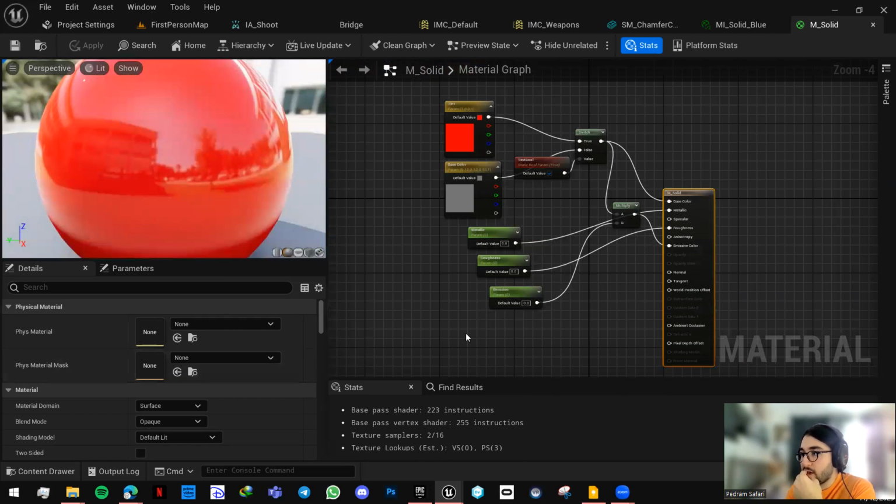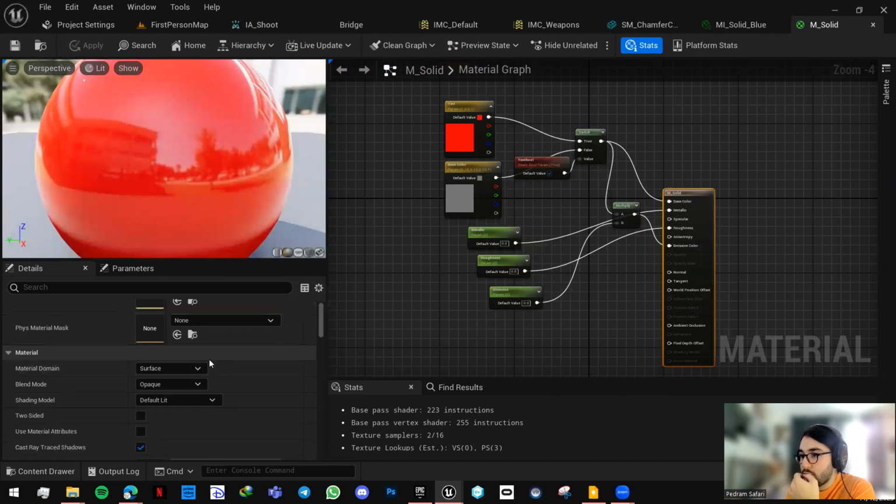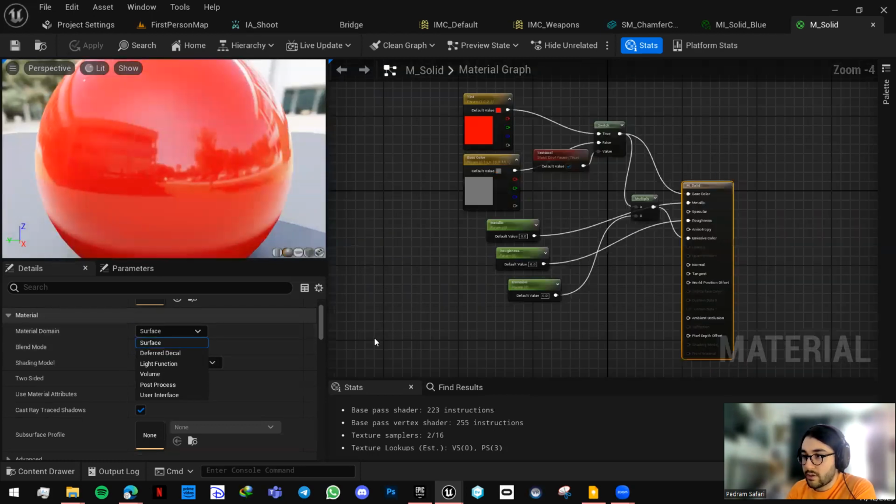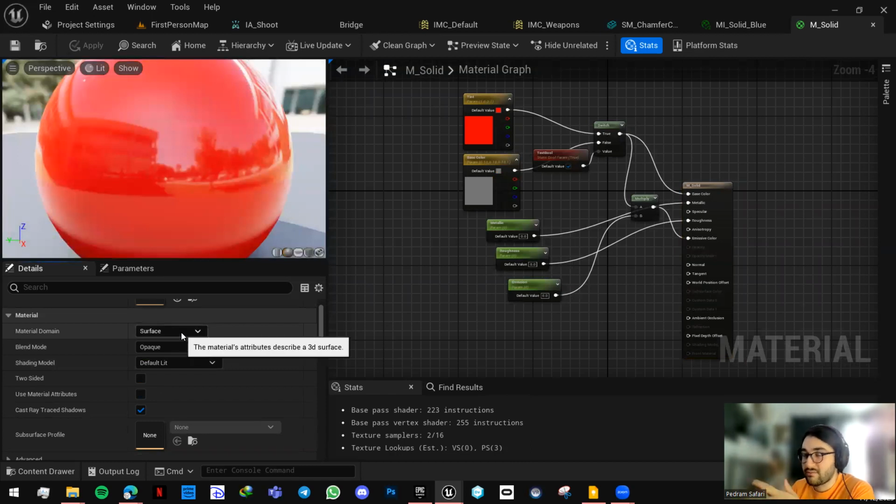So if you click on this one, you can see that it has a material domain, a blend mode and a shading model. These are the main things that you should check for every material that you're creating. So surface is usually the one that you use for basically most objects in the map.